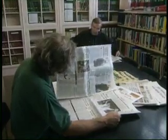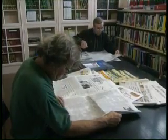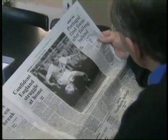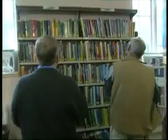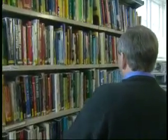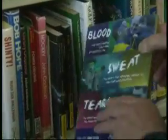You can pick up your paper and read all about it the next day, and read about the mistakes that were made and who played well. And you get the yearly books, and you can read back on the achievements of your county and what they have done and what they didn't do.